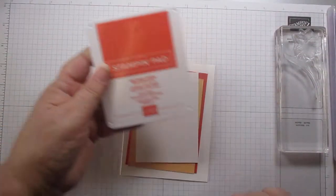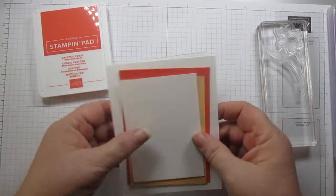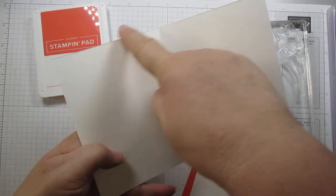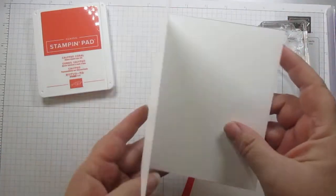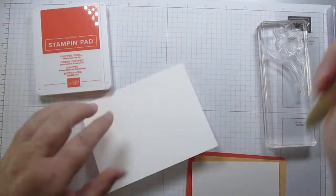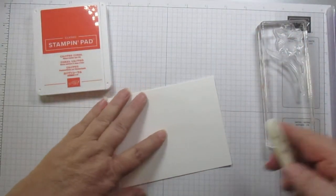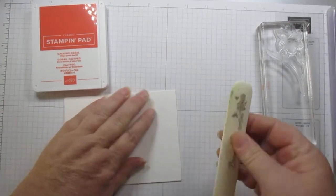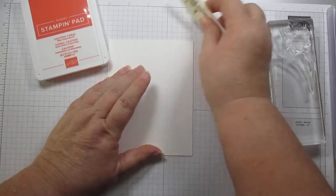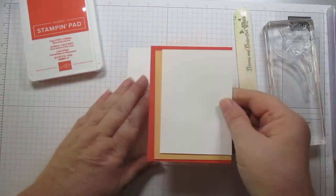So today what we're going to use is Calypso Coral, the main flower in the stamp set, and we've got our card base, which is half of an 8.5 by 11, so your 8.5 by 11 here, and then scored in the middle. If you get a little bit of a ridge, can you see that little ridge? If you get that when you've cut, take your bone folder and just give it a nice crease, as you're going to do on the seam of your, where you folded it, okay?